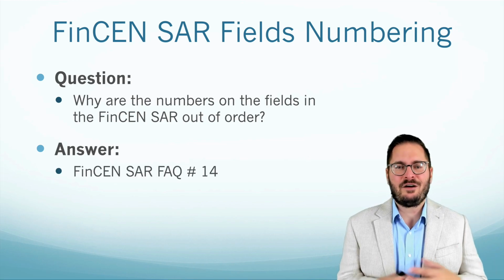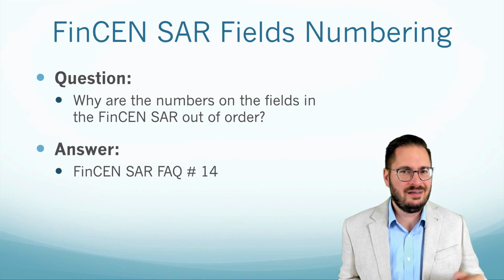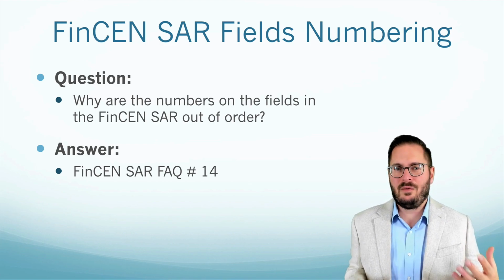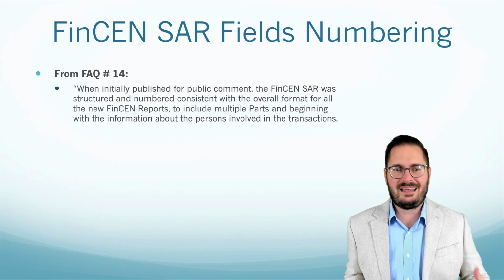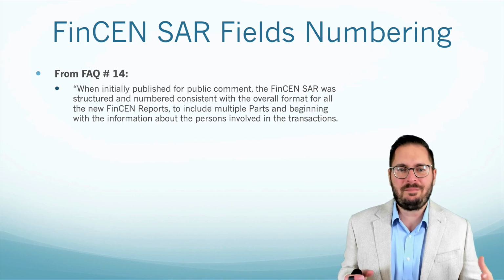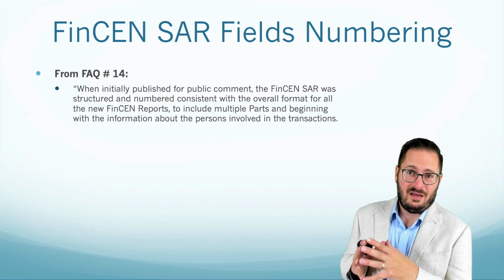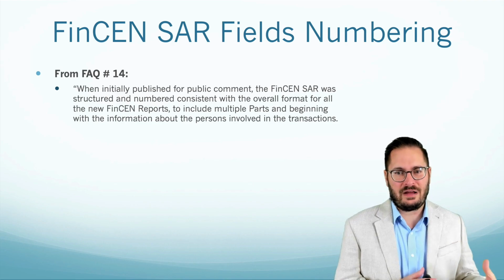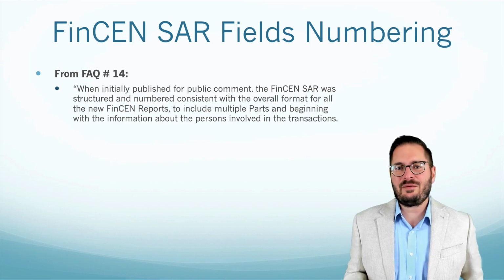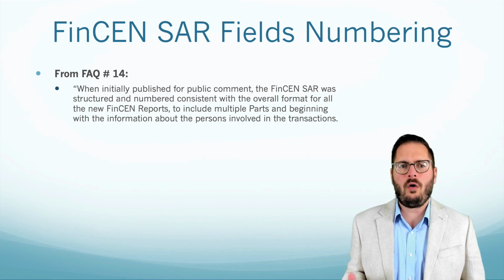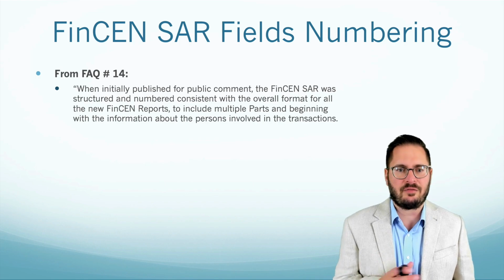But the answer, of course, to this question comes from FinCEN SAR frequently asked question number 14. What FinCEN does is they explain to us why they did this. They say when they initially published for comment the SAR form in the Federal Register, the SAR was structured and numbered consistent with the overall format for all the new FinCEN reports, which was the new CTR, the new SAR, and a number of other reports.